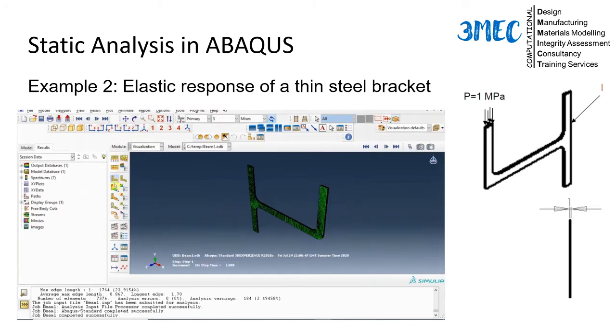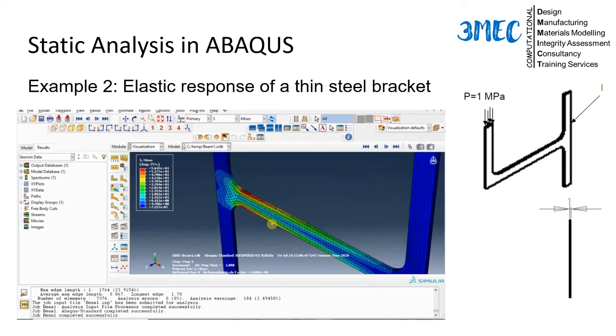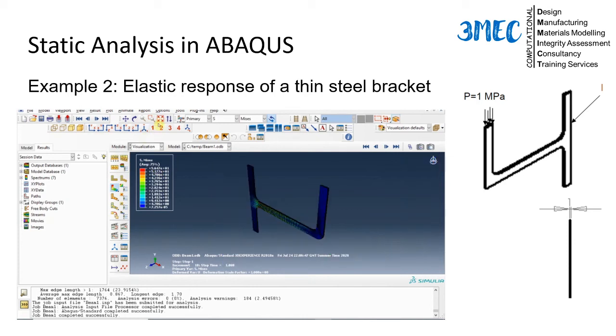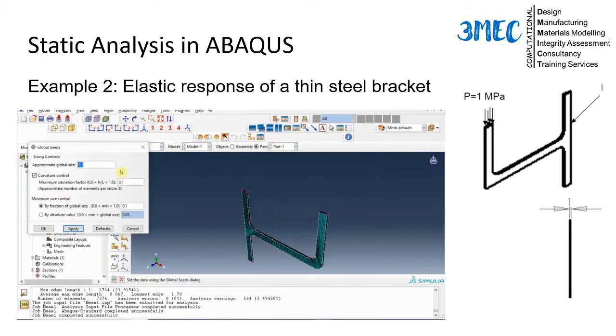So now I'm going to go back, and you can see still I have a lot of load. Although the load is 1 megapascal, my stresses are 56 megapascal or something. So what I do now, I have to find out why this is not converging successfully, why I'm getting the warning message, for example. So have a look at that if you want.